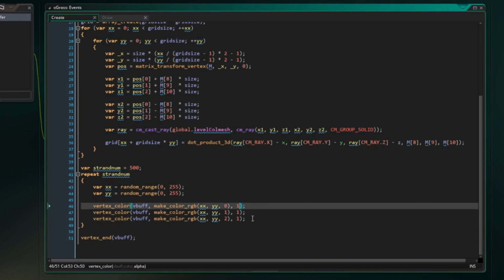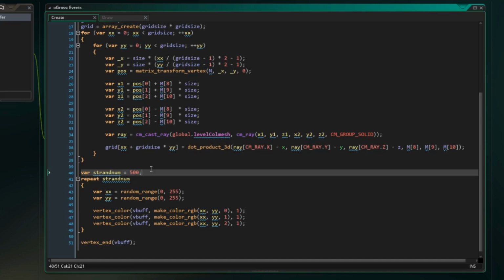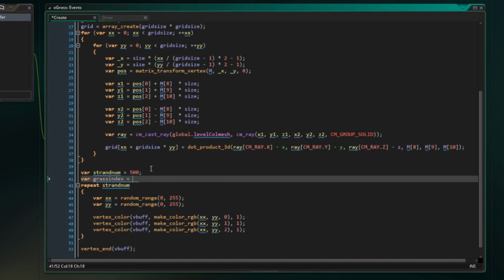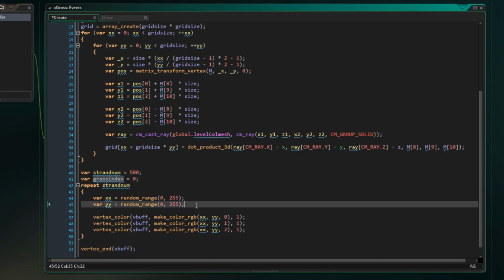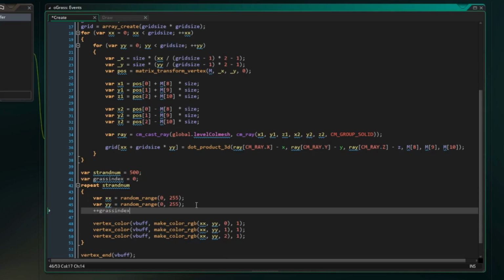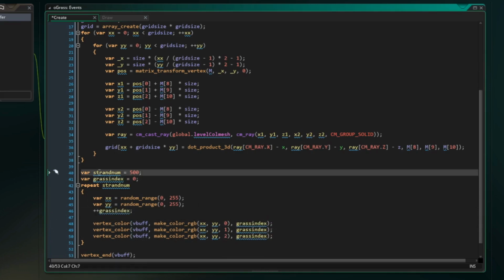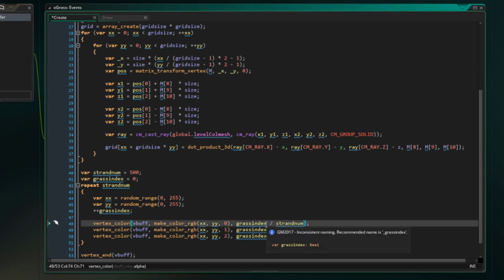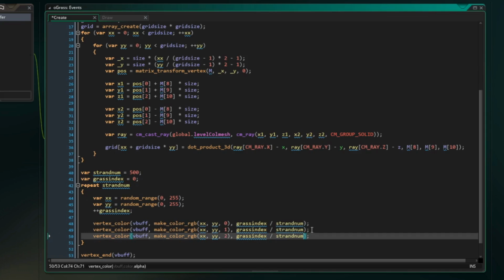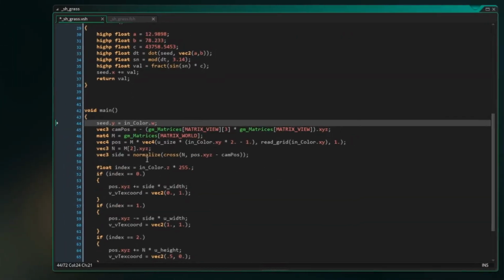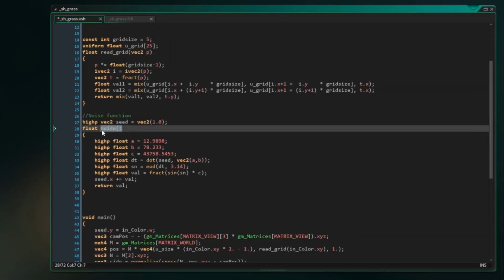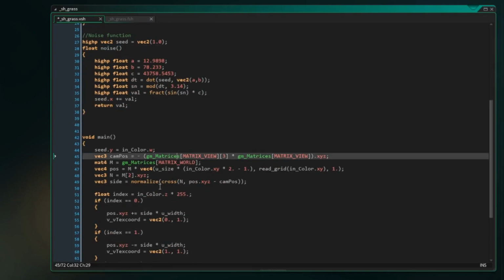If we set them to, for example, the grass index equals 0, and then we can increase this and put that there, and let's divide by strand num so that we get a value between 0 and 1. There we go. Now we can actually use the noise function directly to get some random values.